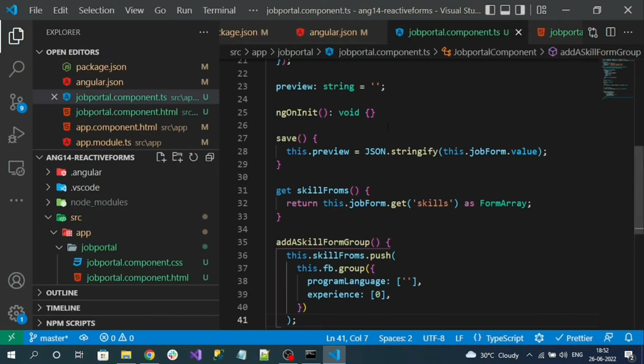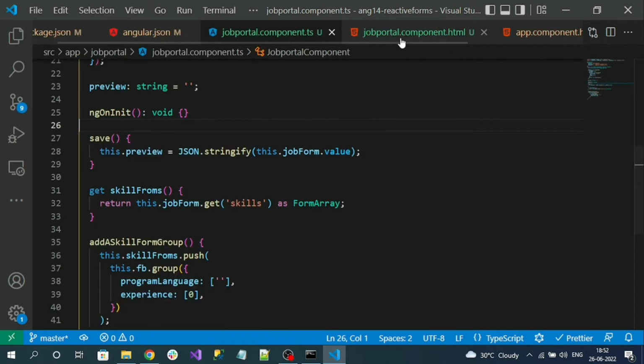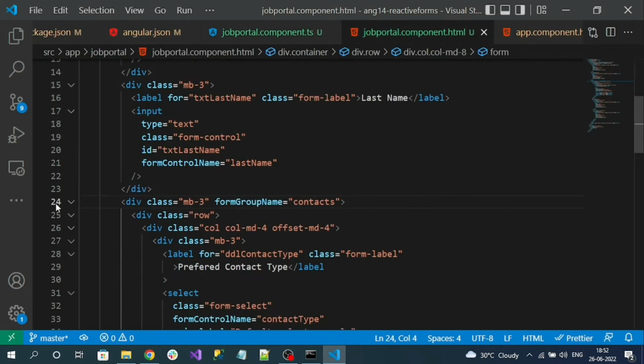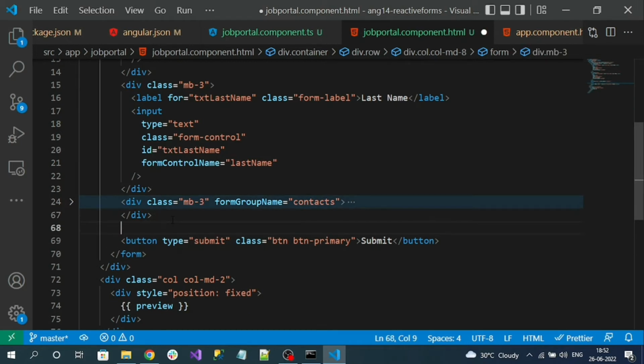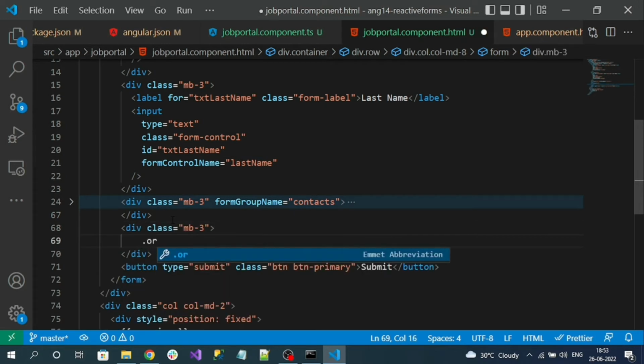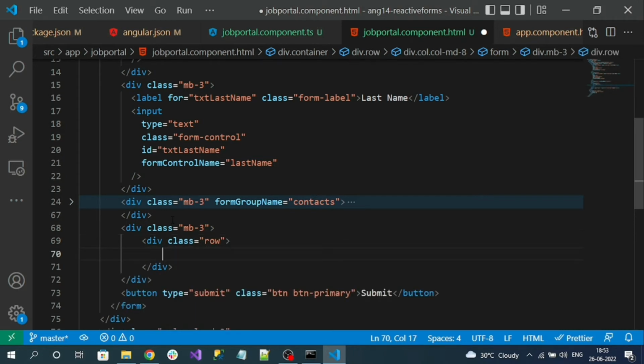Let's define the HTML. Go to HTML. Here, let's create a div. First, define a row and a column md4, offset md4.